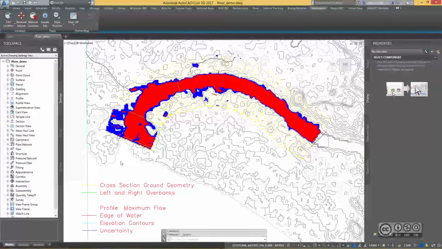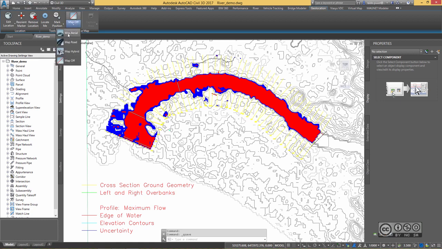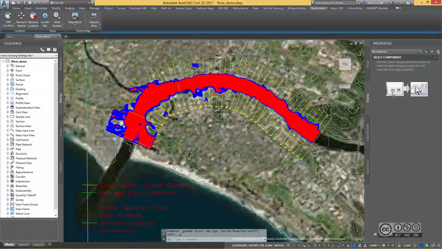From here, I can move on and add some presentation-ready satellite images. There are different ways to do it. My geolocation tab and apply my map from here, because my model is in correct coordinates. I can easily turn my map on using map aerial or map road and so on options. If I do so, I should be able to see some context in terms of aerial image.